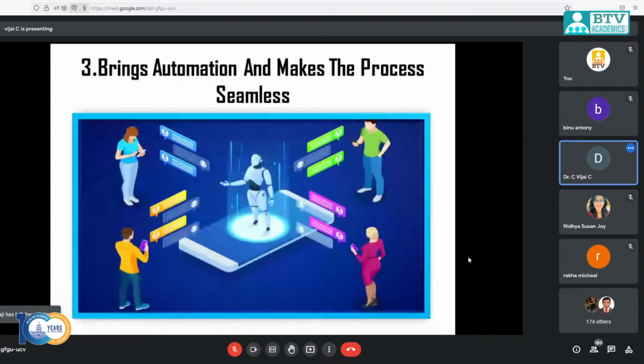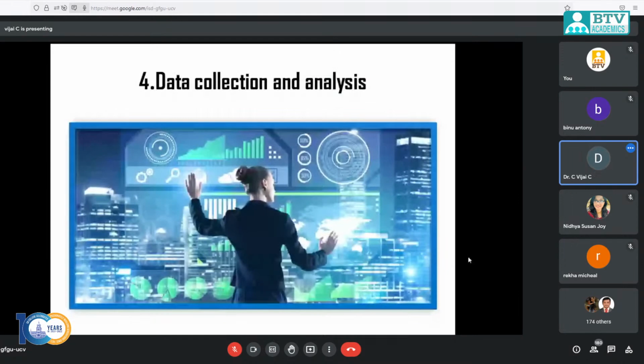Then the fourth one, data collection and analysis. Why is data important for the banks? Banks often leverage data and analytics for internal purposes, such as improving product development, targeting market and sales efforts, as well as driving operational efficiency and better risk and fraud management. Data is very important for future decision making. Artificial intelligence based applications can efficiently perform data collection, analyze the process, and verify the data sets essential for the AI machines to analyze the data. AI mobile banking apps collect data and create suitable learning procedures for enhancing the overall user experience. After proper analysis of the data, the user experience can become more personalized. This is one of the important applications for the banking sector.